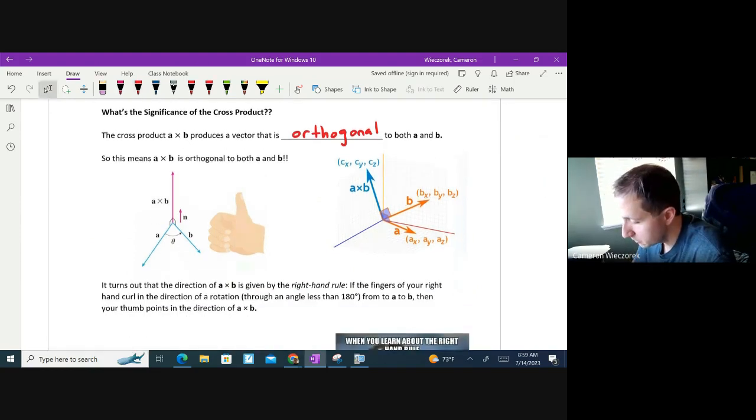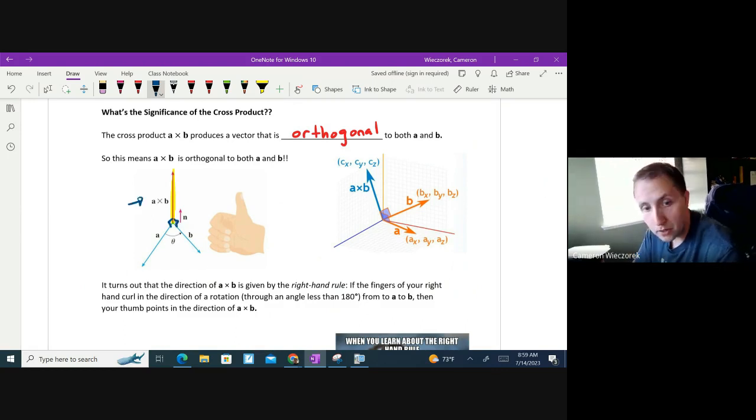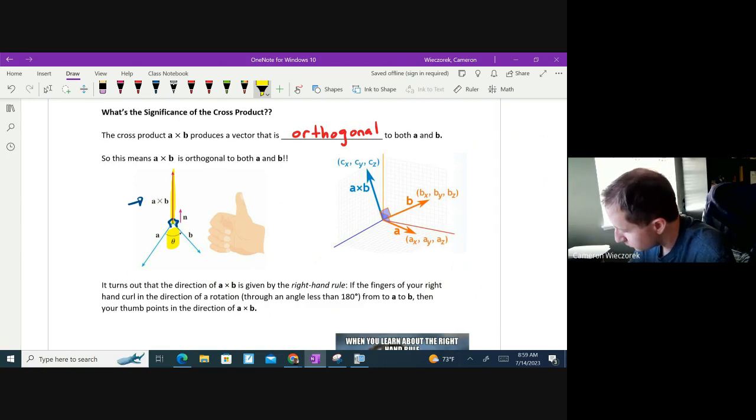Here's a nice little sketch of that. Here are your two vectors A and B, sitting on the ground, and then the pink vector pointing up in the air. You'll notice the right angle. It forms a right angle with the first vector, and it forms a right angle with the second vector. That's your cross product, A cross B. And there's your angle between the two vectors. We'll see in a little bit there is a formula that relates the cross product back to that angle, just like we had for the dot product. Just another visual over here on the right-hand side.